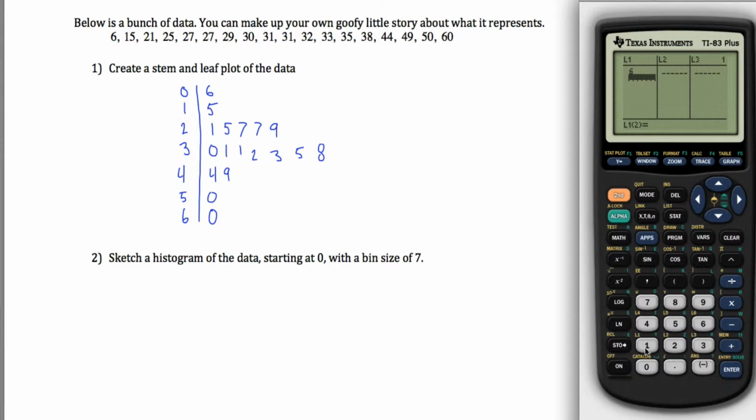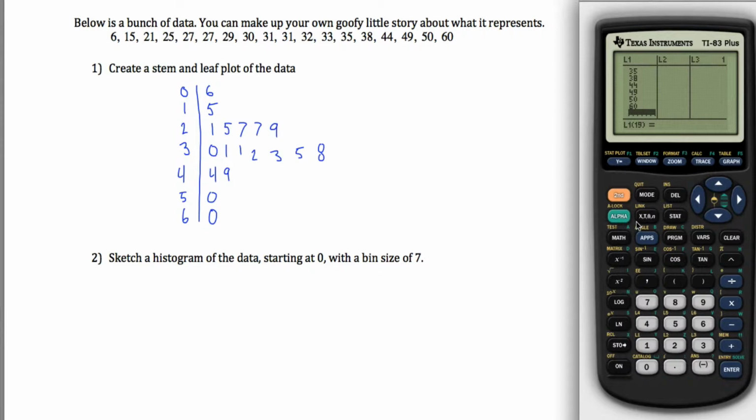My second observation is 15. Type in 15, hit enter. 21, hit enter. And keep doing that for all of these data points. I'll put the video on pause when I do that so you don't have to watch. Entered all my data. Note it's asking for the 19th data point, so presumably that means I have 18 up here. 2, 4, 6, 8, 10, 12, 14, 16, 18. Good. Means I got them all in.